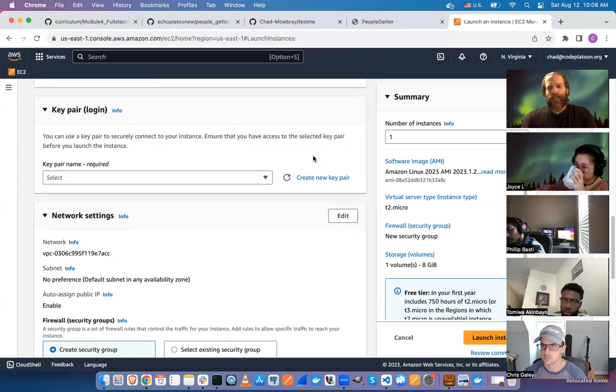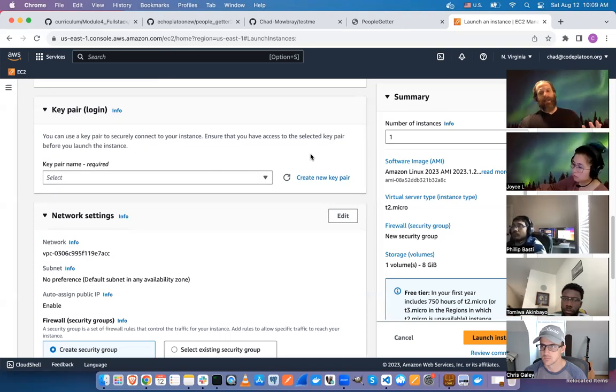So when you do this, AWS is automatically going to generate a public-private key pair, and it's going to store whatever it needs on the machine, and then you're going to get a file that you can use to access it. And by access, it basically means SSH into this server.